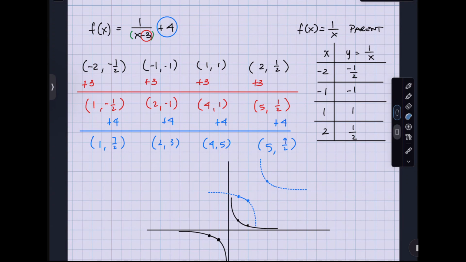The red? Oh, 1 over x squared? Well, we know it's not 1 over x squared, because if it was 1 over x squared, then it would be this squared. You'll see that this is squared. Then you would use that one. But because it's not squared, that's why you would use 1 over x. Okay? You use the parent function of 1 over x squared for the 1 over x squared.